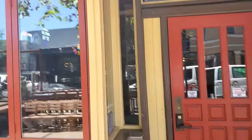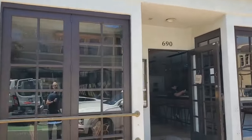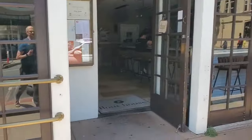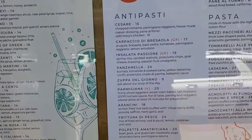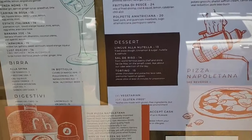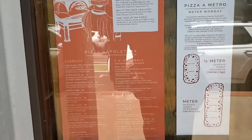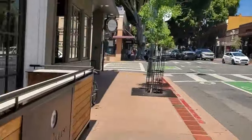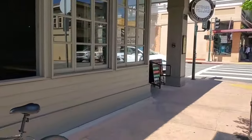This place is closed. I think it used to be McClintock. And it closed up. Flower House, Pizza Bar, and Pastaria. So, I like pizza. Let's look at their menu. I'm gonna have to come back here and try their pizza. I've never tried it. Flower House. That's interesting. The Burger Village, right next door to it. Get a burger, get some pizza, whatever your heart desires around here.